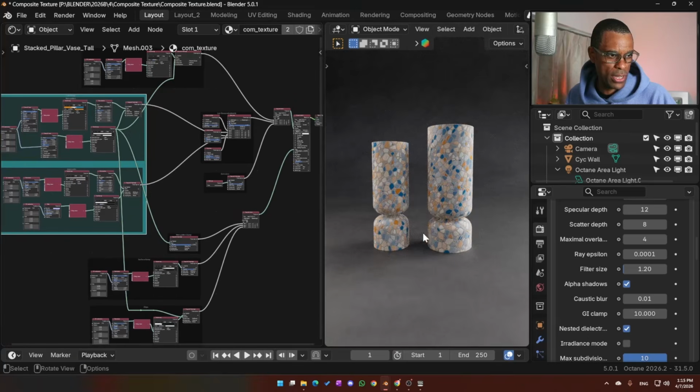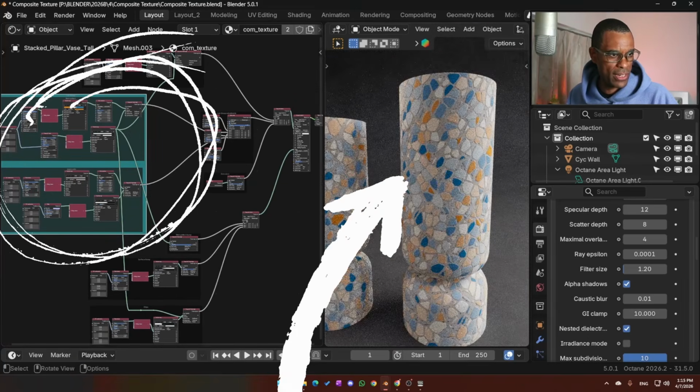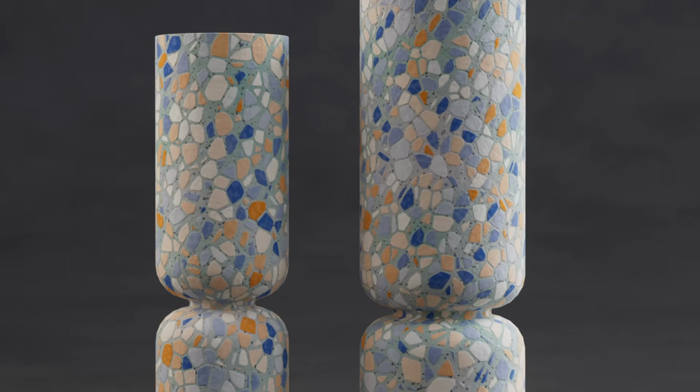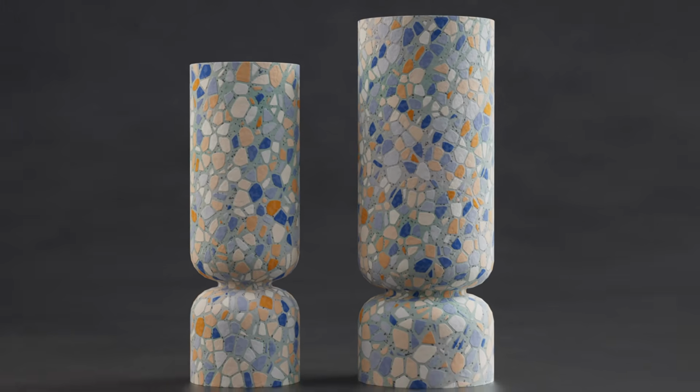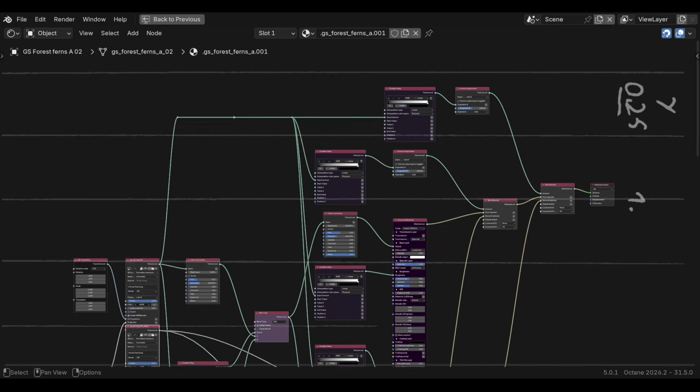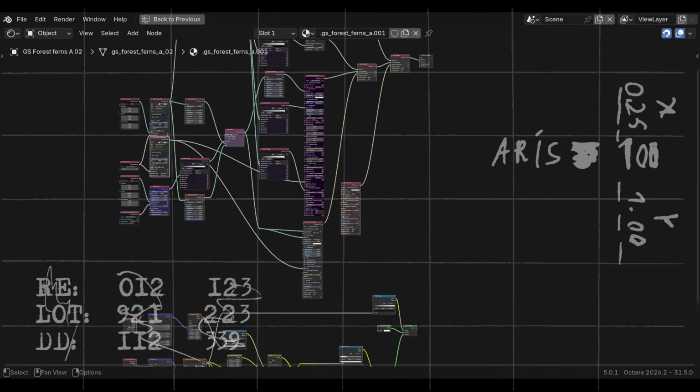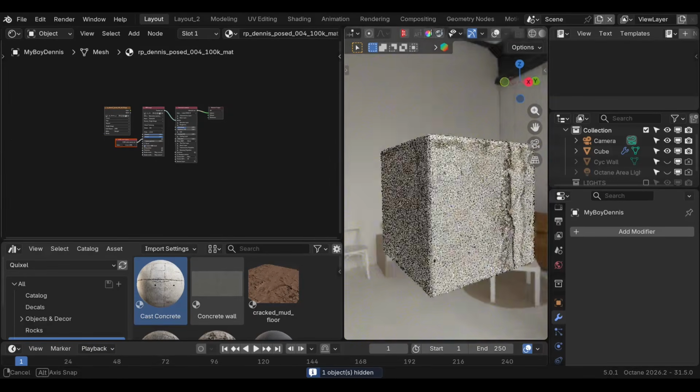I finally cracked the code with a 100% procedural terrazzo system in Octane that actually looks and feels completely photorealistic. But the common belief, or the trap that most people think, is that procedural materials, especially in Octane or Cycles, are a mass of math and spaghetti nodes that are impossible to control. Because of that, they settle for using PBR textures that break at high resolutions. But there's a flip to that.